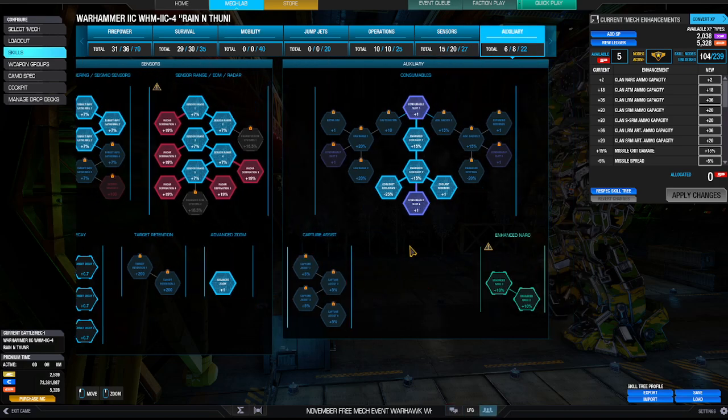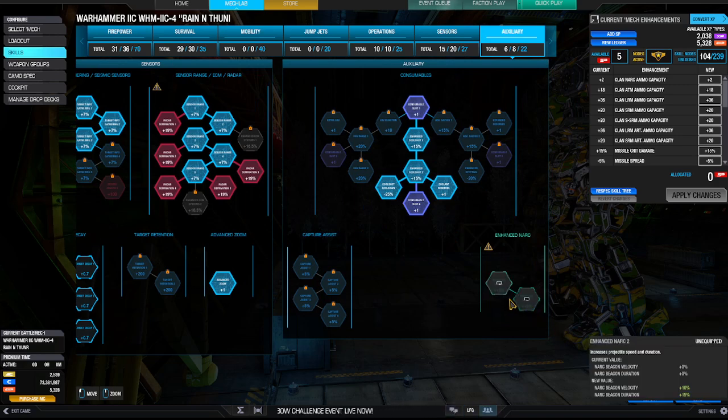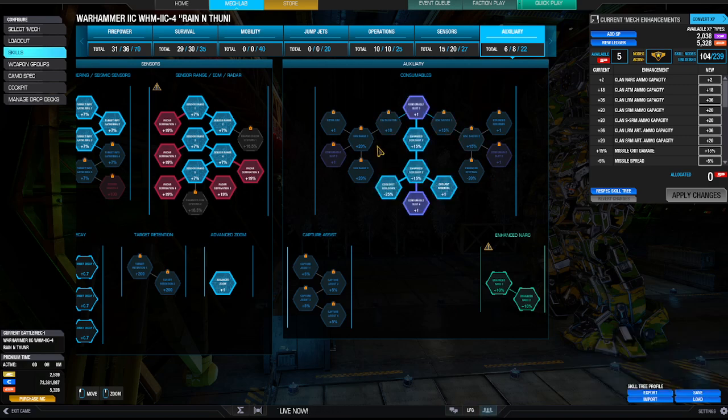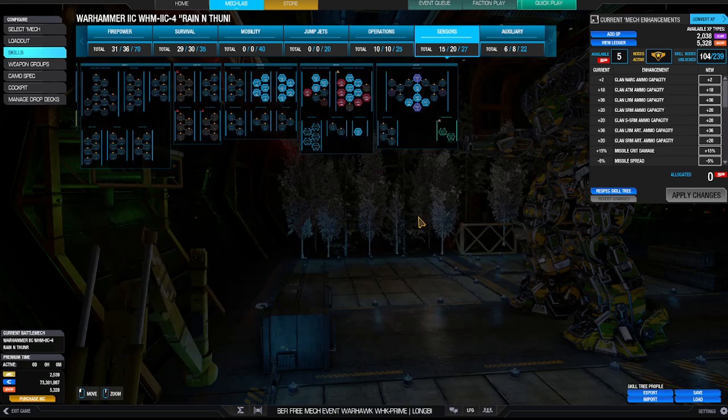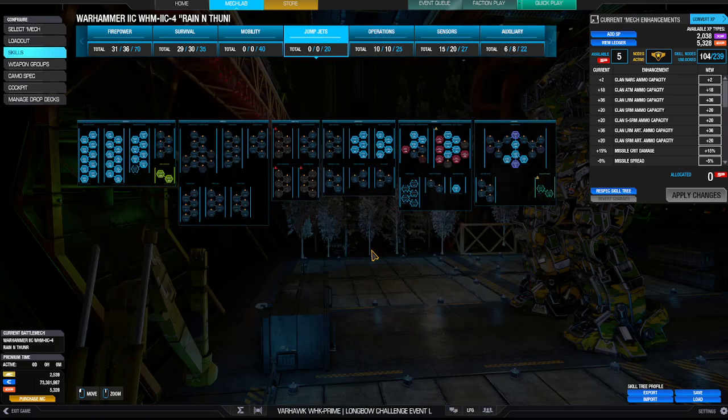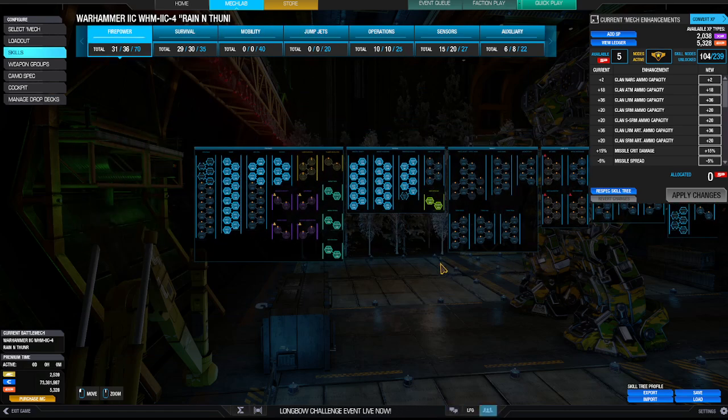We talked about the advanced zoom. On some of my missile boats, a lot of my missile boats, I run Narc, and we'll talk about that in a moment. So auxiliary for consumables, I run 2 cool shots and a UAV. That is a pretty standard thing that you'll see across the board on my missile builds.